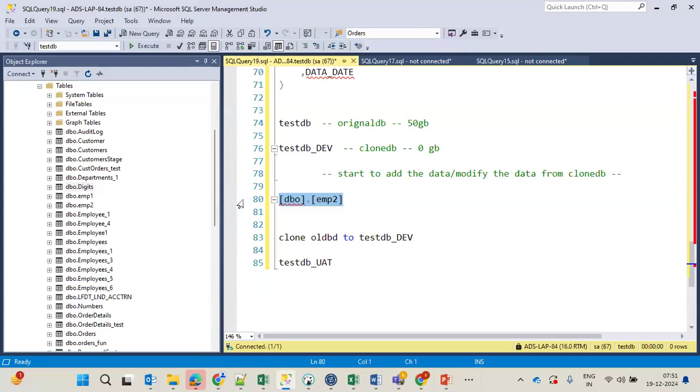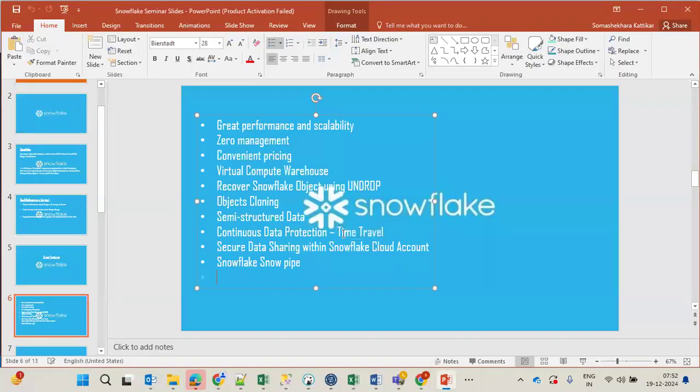Usually, if the data is modified or deleted from this table, you will go back to the backup and then restore this table in the traditional system. In the case of Snowflake, you have the time travel concept.